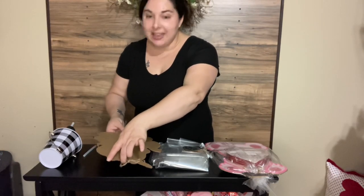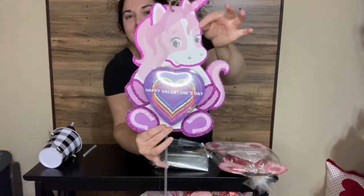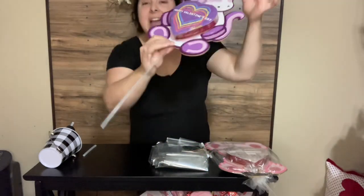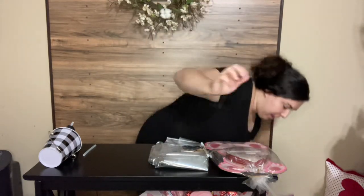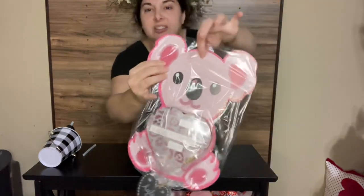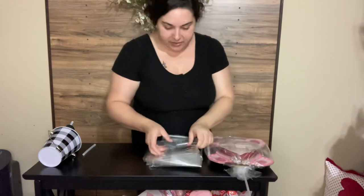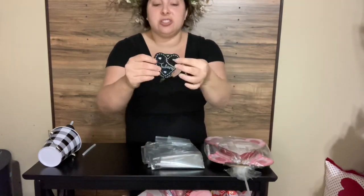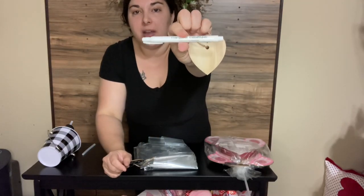And you guys, that is all for this project. So now we have this cute little lollipop and that is all that you have to do for this. Then I just wrapped it up and I'll show you the finished product. This is the finished product right here. When it's all wrapped up, I did get the two for a dollar of the little cellophane wrap. And then I used these beautiful hearts from the crafter square section — they do have little twine hangers. And then I just wrote the name on there with one of the white metallic chalk markers.